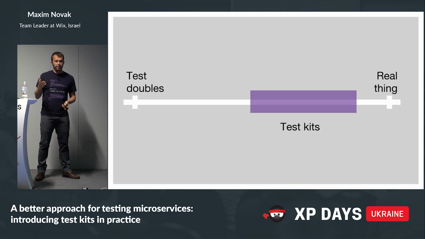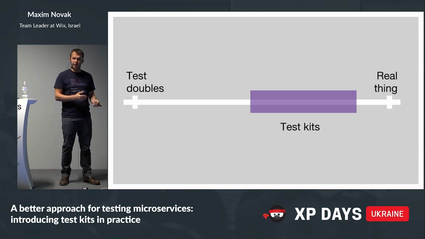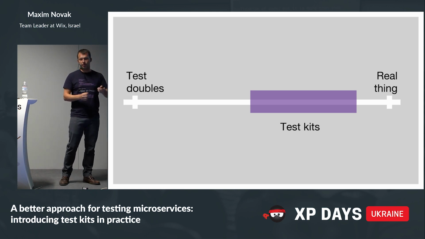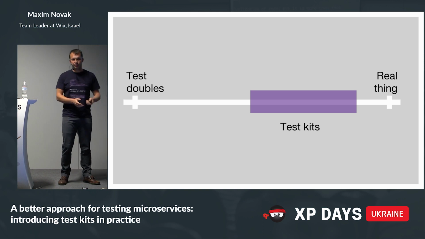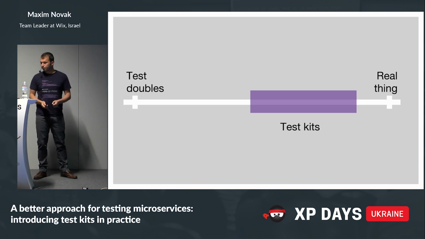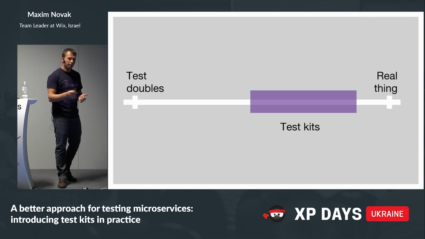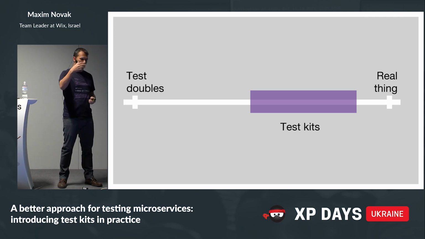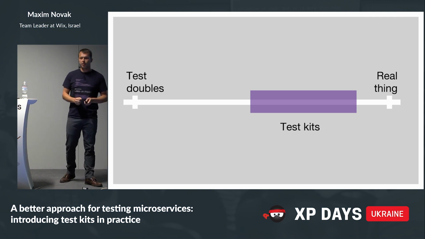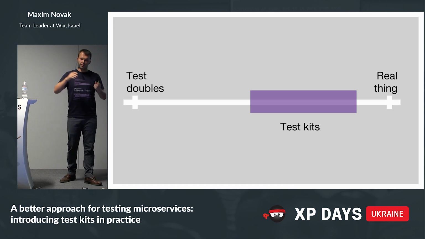Also setup for error cases. For example, I want to know how the system behaves when the database is down, or whatever happens. So I'm able to set up for error cases. And the last thing we might want to include is verification methods. Again, let's say we call an SMS service, and then we want to verify that it was called with certain parameters.